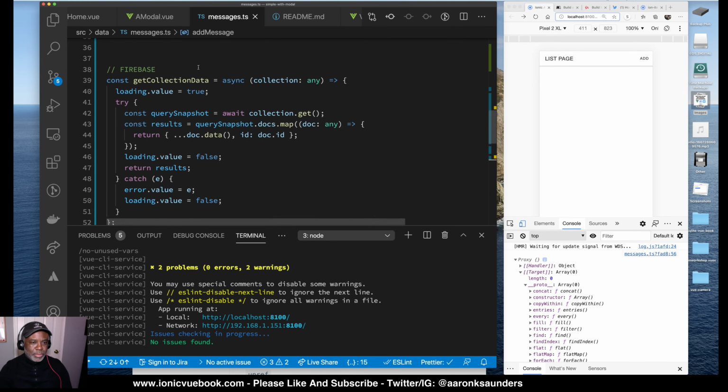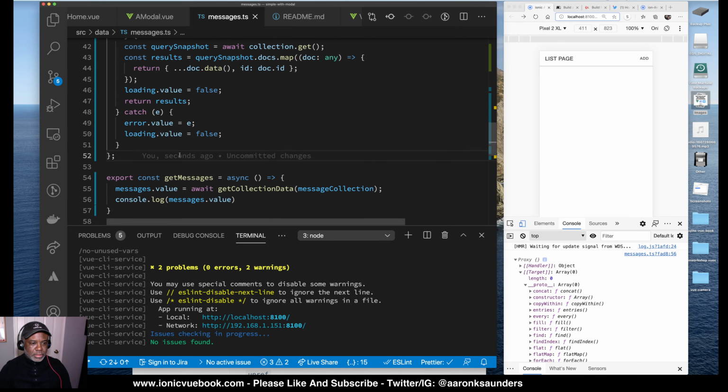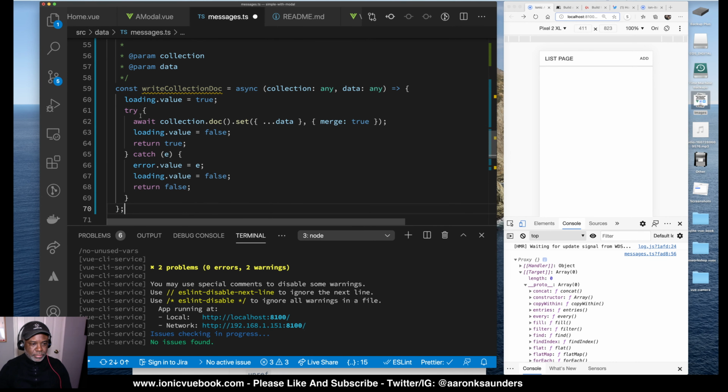So let me move over my add message helper function. The way that I do that is I have this function here. It's called write collection data. You pass it a collection and a key value pair of the objects that you want to add to that collection.